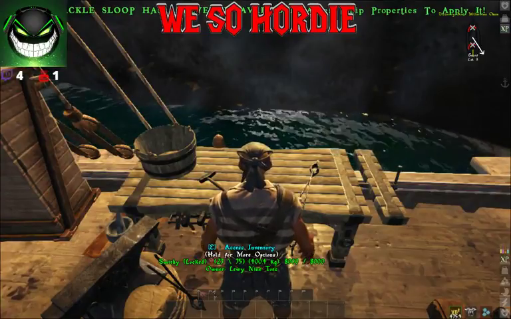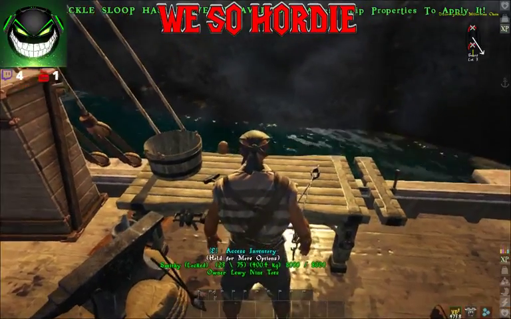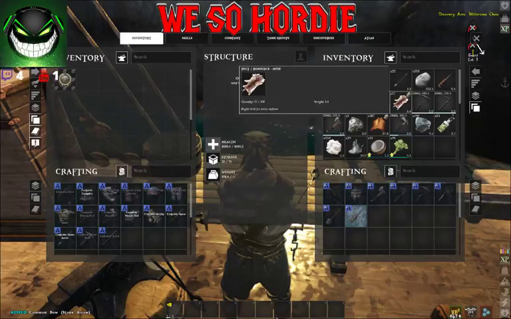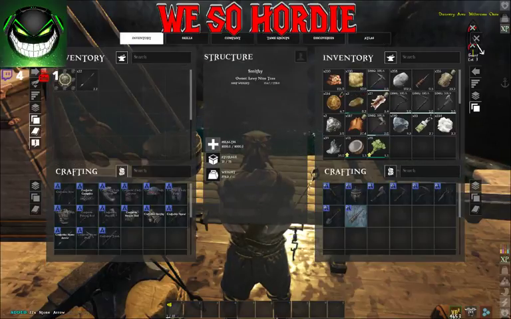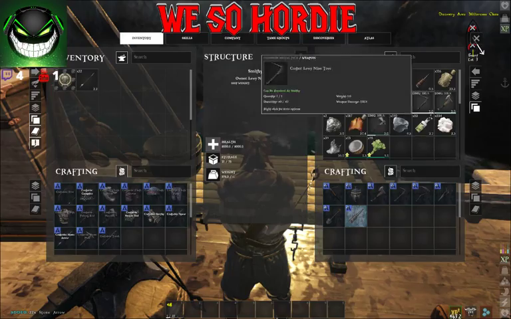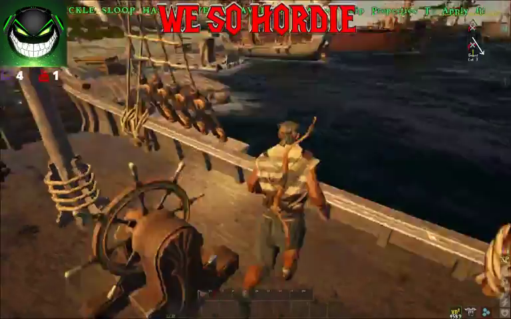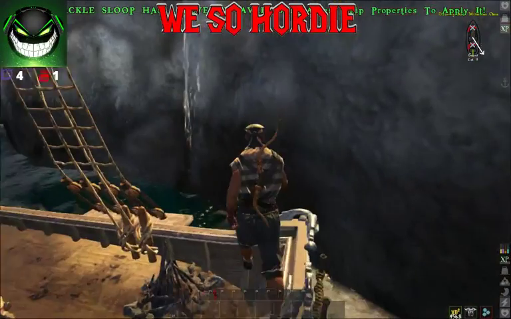I can't make a box. I need my bow and arrow. I need to go level. I have to go level right now. You will see why. Unless someone beats me to it, which could happen.